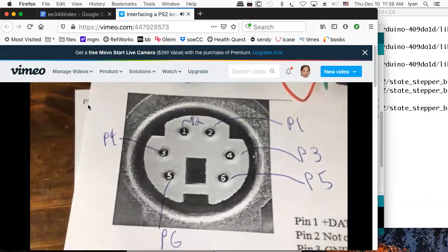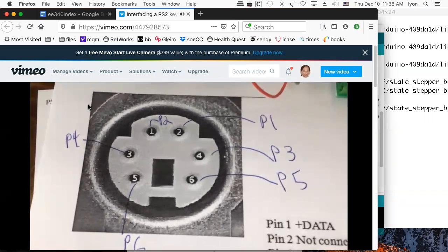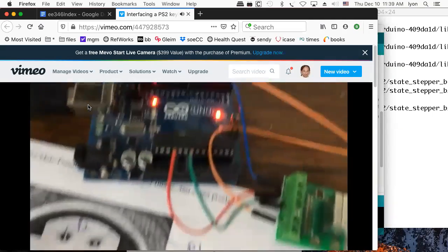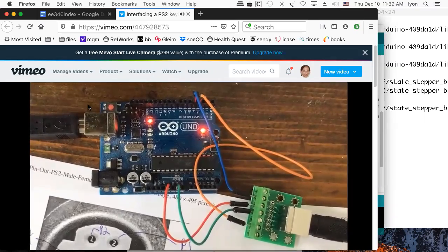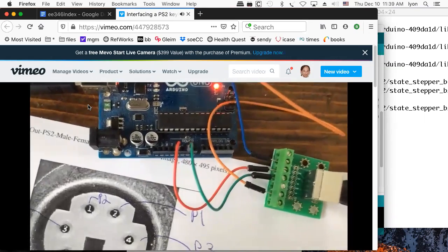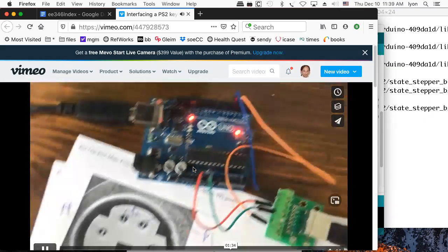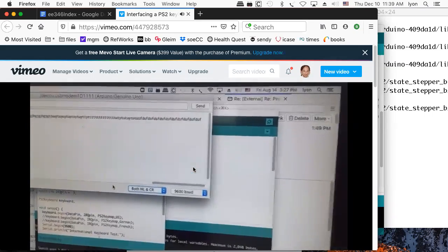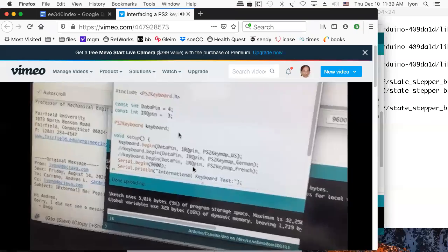And when I got this from China, I found that they had mislabeled all of the silkscreen pin assignments, and it really messed us up. But I got that squared away, and then wired everything properly. And once I did, things started working again. So that's a 328P based Arduino Uno, but this works the same as the leadless chip carrier style Arduino. And here I am typing on the keyboard, and it's coming straight out on the console, which is, I think, pretty cool.